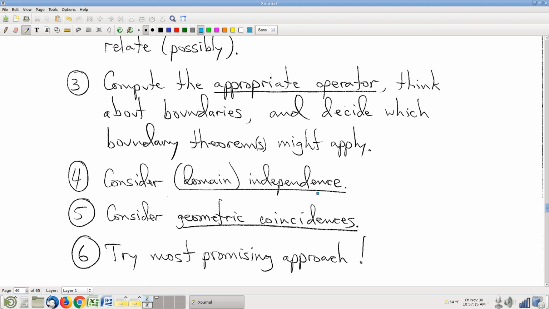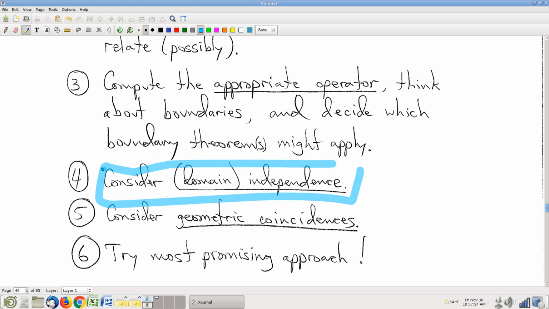Now, if the theorem on the left applies, if the theorem on the right applies, or one or the other, you can just proceed, and that's fine. There's nothing really wrong with that. But I want to encourage you to consider all of your options before you just plow forward, because a different option might be better. So think about path independence.